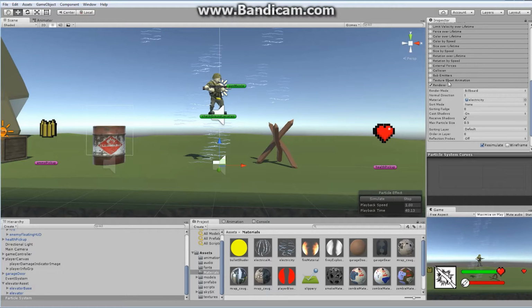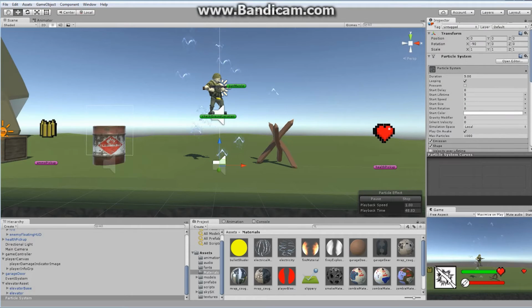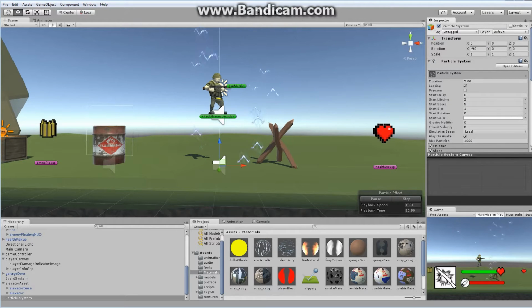We want to turn on our sprite sheet, our texture sheet animation. And because it's 1 across and 9 down, we want it to be 1 by 9. That's going to give us, if we hit play right now, let's just simulate this again, instead of just being those things flying up in the air, our electrical arcing changing around. All right, so far so good. What we don't want is this thing flying up in the air, and we don't want it going so fast. So we're going to go through now and change some of the default particle system settings here.